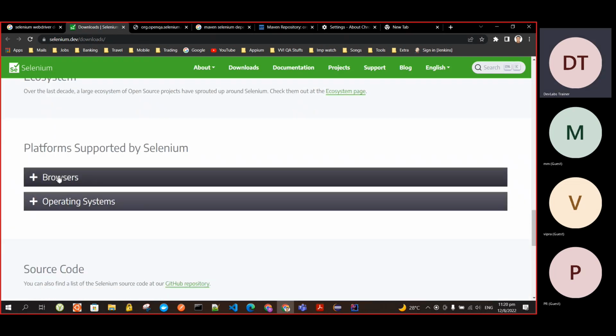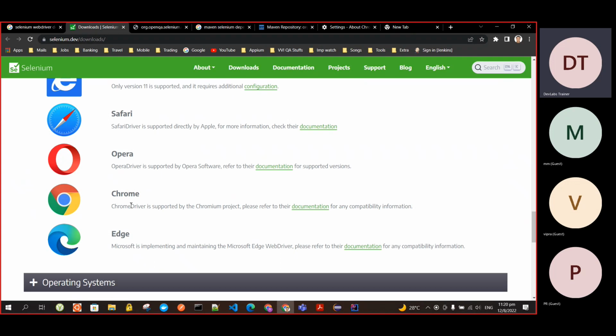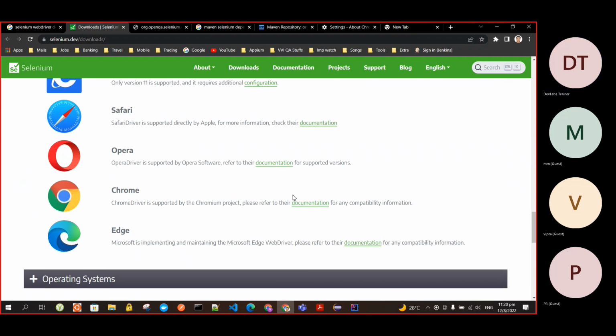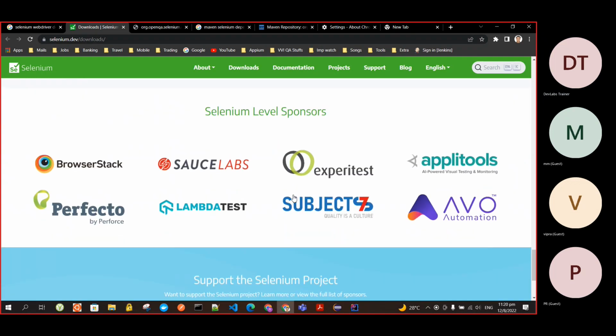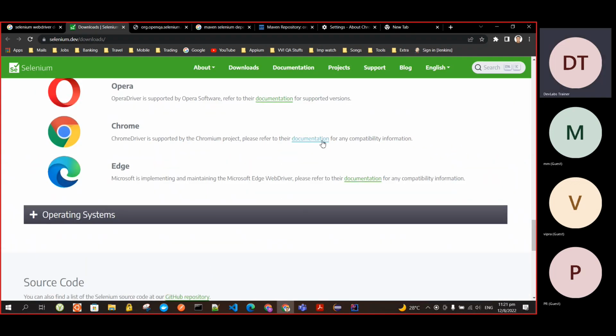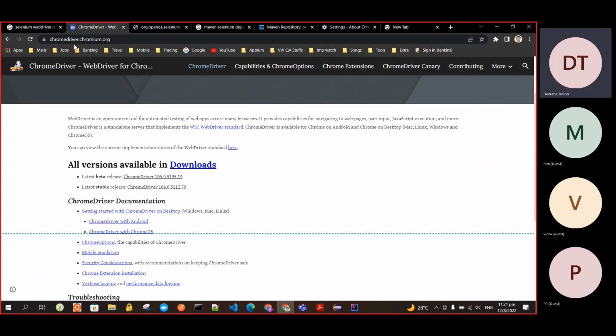Yeah, browsers is there. You see here, platforms supported by Selenium browsers. And if I have to look for Chrome, but where is the driver? Let me check if it is mentioned over here. Yeah, it is coming. Once you click on that, this site will open.